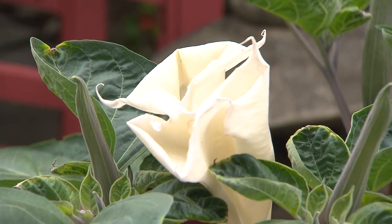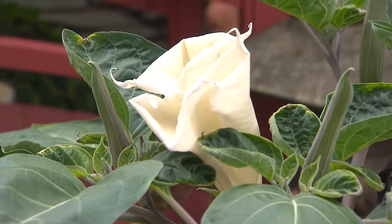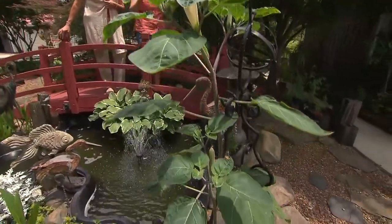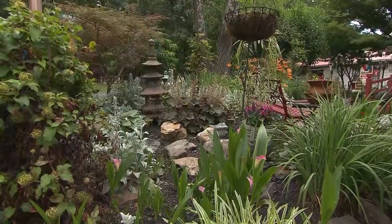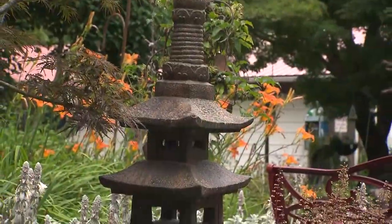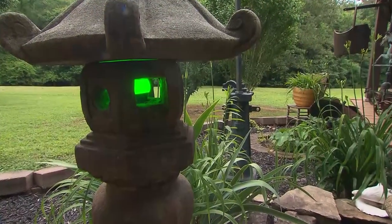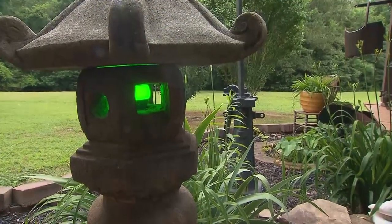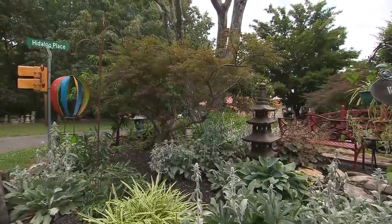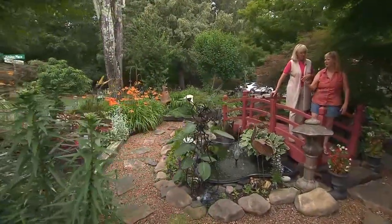Last year I kind of played with this. This is one of those white trumpet vines — he popped up and instead of pulling him out because he doesn't belong here, I just ran him up this little arbor. He will continue to put off white blooms throughout the summer. Part of the Asian garden design is finding some of these random concrete pieces. We put electric in all of them, so at night there are these random lighting fixtures that add subdued lighting, which is very sweet and touching.